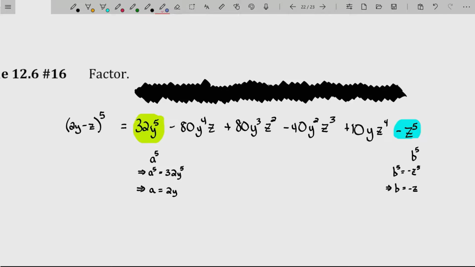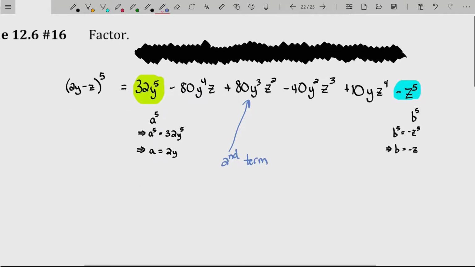To check that, just take any of the terms in there. Let's go for this one right here. This is the second term in the expansion. I know it looks like the third, right? But the highlighted yellow piece is the 0th term. So that's the second term. If this binomial is correct, that term should be 5 choose 2 times a to the third, b to the second. Remember that this 2 should match the power on b. And the powers on a and b should add up to 5. That's how I knew it was a to the third, if you're wondering that part.